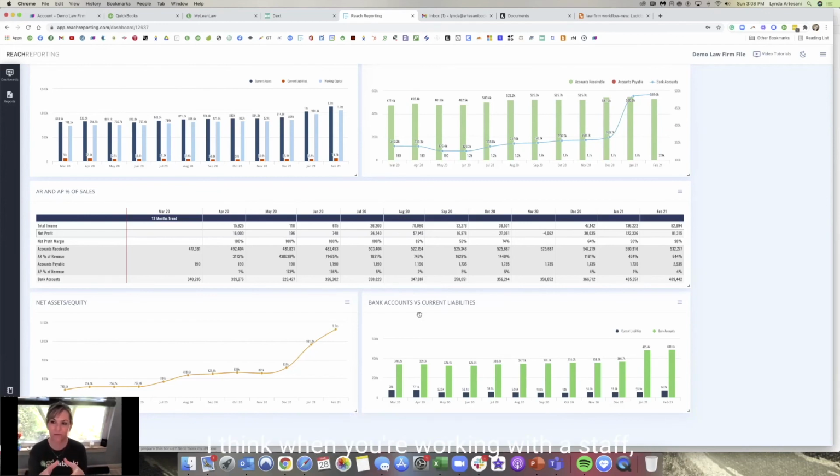And it's nice, I think, when you're working with a staff, it's nice for them to have a way to see how they're doing. Maybe they set personal goals, how many people they're going to bring into the firm, how much business they're going to bring in, and then you can see if they attain the goals. So I think that makes this tool very powerful. It also works really well with compensation reporting. We have the way to pull the data out of QuickBooks, put it in here, and work the compensation numbers so that we can get the data that we need for the payouts to the attorneys, but also validate that with the data inside of QuickBooks, which has all been reconciled with the bank. That makes it very powerful.